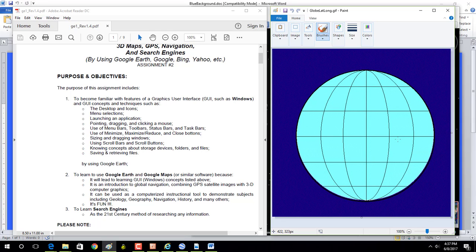There are 360 longitudes. Longitude 0 would be this one that passes right here through Greenwich, England.